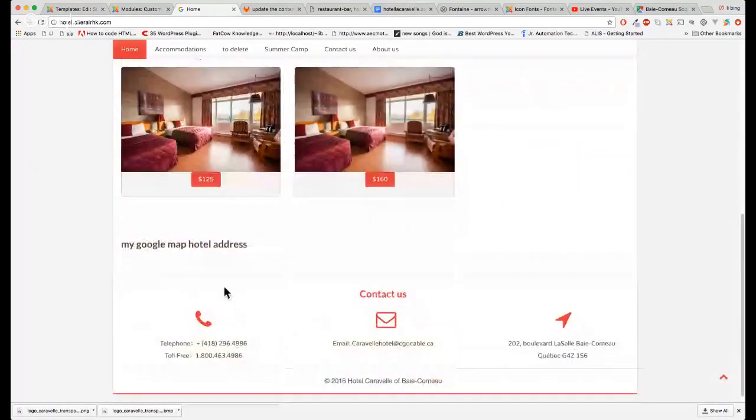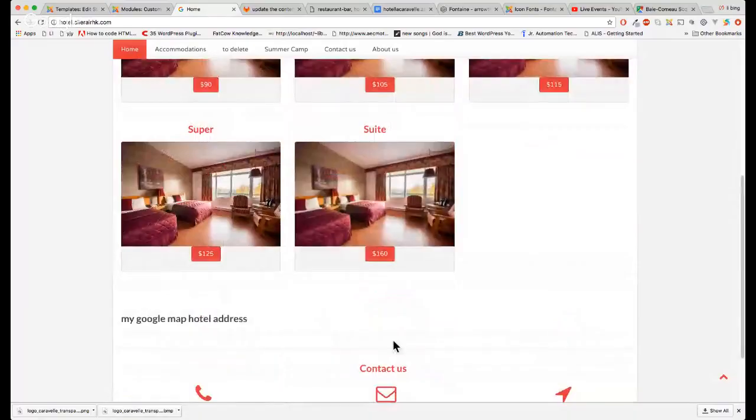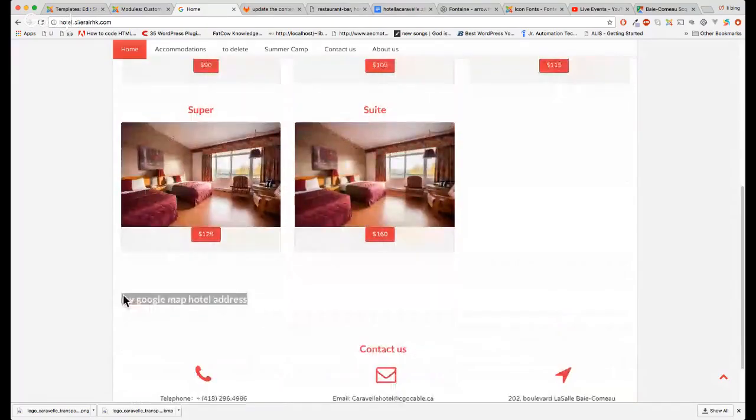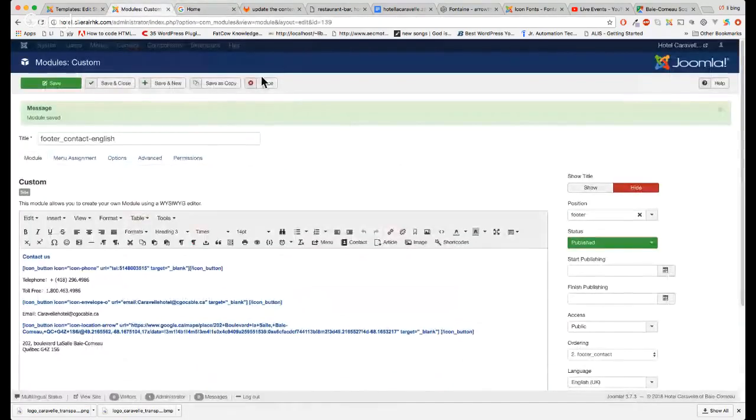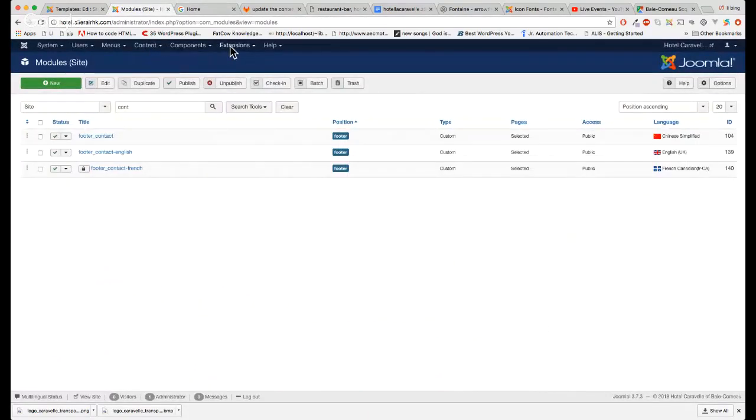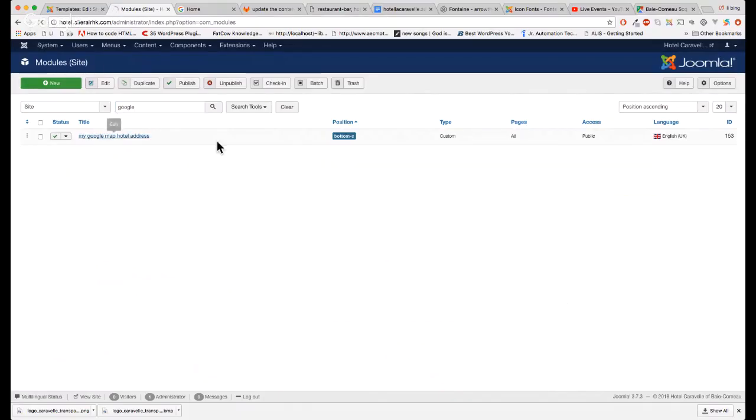So that feature is done, and we need to get rid of my Google Map hotel address feature, which I had before when I wanted to have Google Maps. Now we don't need that. Go to the module, and the module name is Google Map.